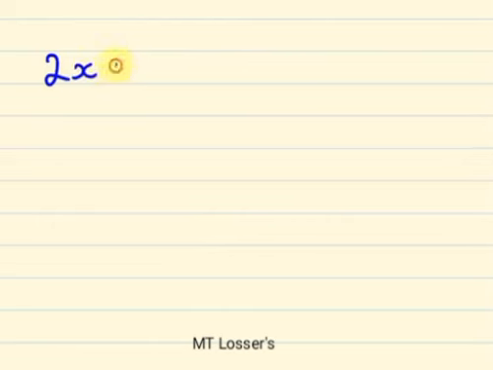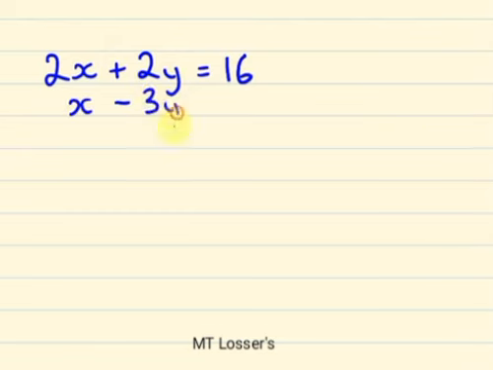2x plus 2y equals 16. And we're going to have x take away 3y equals 4. Now, you're going to notice here the biggest difference is we have a negative sign here. We will deal with that a little bit later, okay? Again, when you get these coefficients, just make sure that one of them's a negative and one's a positive. By the way, probably x you might stuff around with on this one too. I'd go for it and give it a go. So hopefully you've paused the video and you're giving it a go. Let's now solve this.